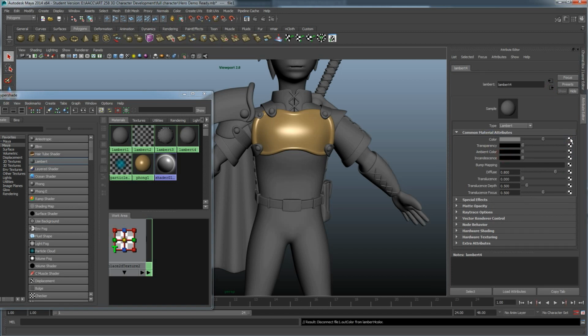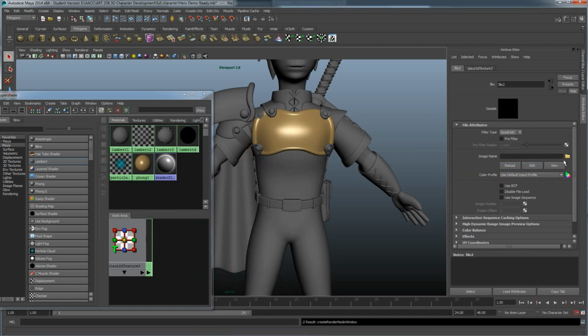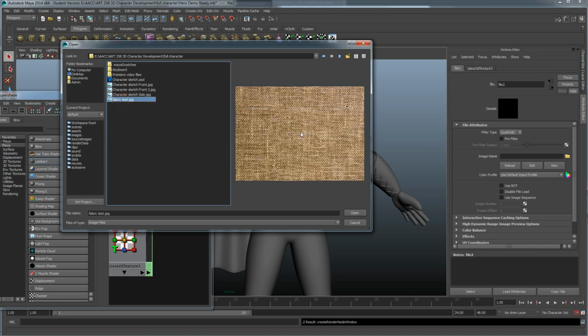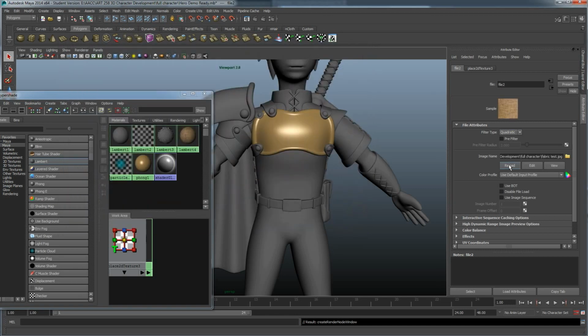Alright, so here again, you click on the black and white checkered and you see the word file. There's lots of other options here, but let's click file again, and it prompts you asking which file you want. So if I click on the file, and let's say I grab the fabric test. I pulled one off the internet, just a generic fabric with a pattern on there. So I open that, and now the fabric gets attached to here.